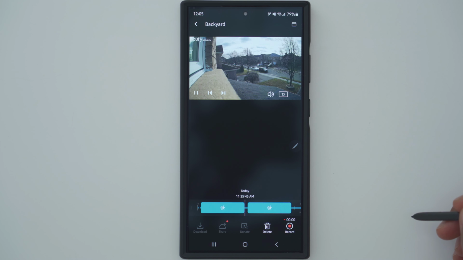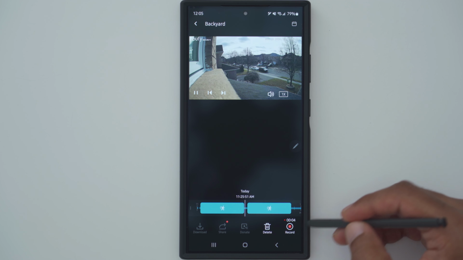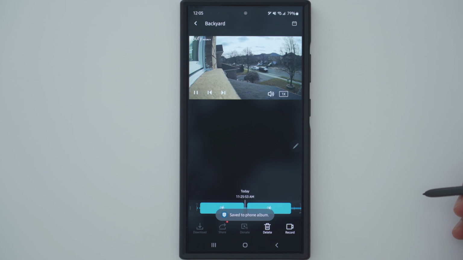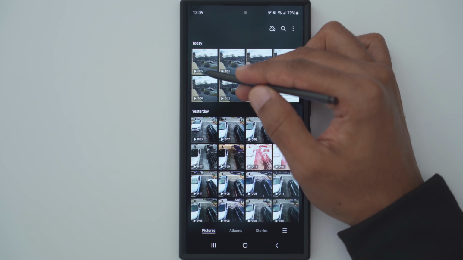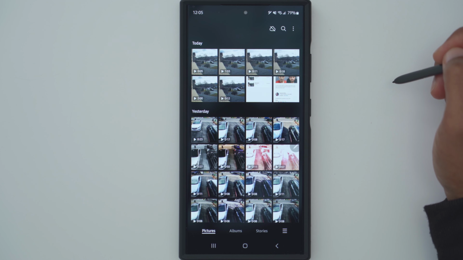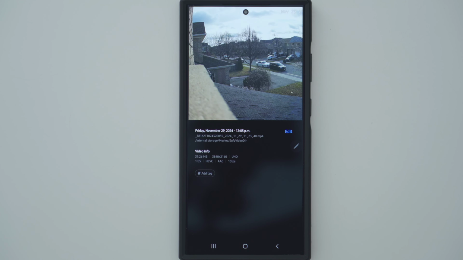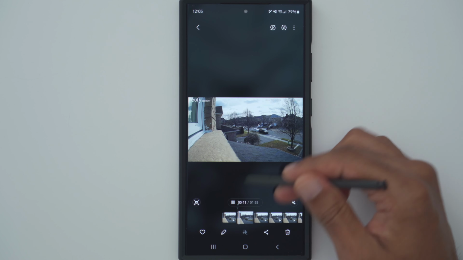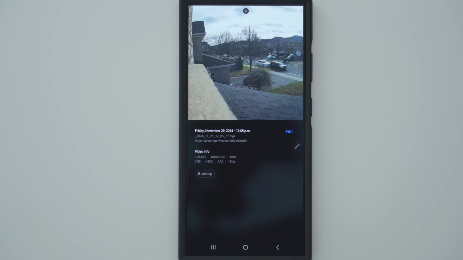So I'll start a manual recording of this idle recording clip right here. So let's do about 5 seconds there, and it's saved to my phone's album. And I'll just jump into my phone album right here. So here is that 5 second clip, and here is the 2 minute clip with the motion activated event. Now, if I go up, you can see this is a 4K clip, 2840 by 2160, 15 frames per second with the HEVC codec. Now, if we go over to the 5 second clip that I just recorded here, let's take a look. And again, that is 2840 by 2160 HEVC again.